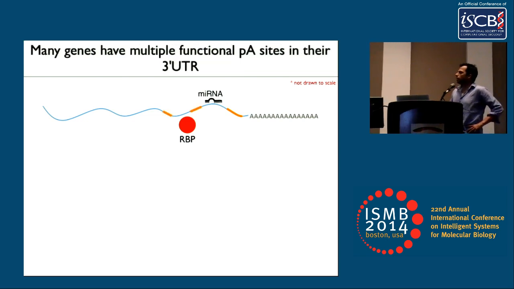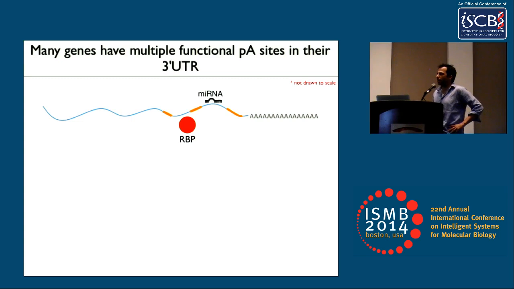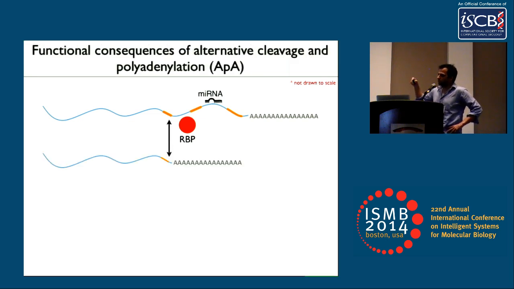Now, if you pick a gene out of a hat, you have a good chance of finding genes which have multiple functional finish lines, let's say. And when the cleavage machinery recognizes alternate polyadenylation signals, you can produce a full-length coding sequence of mRNA, which has differential 3' UTR length. And when we cleave a short form of the UTR, we free this transcript from the RNA binding elements that may affect the life cycle of this mRNA.